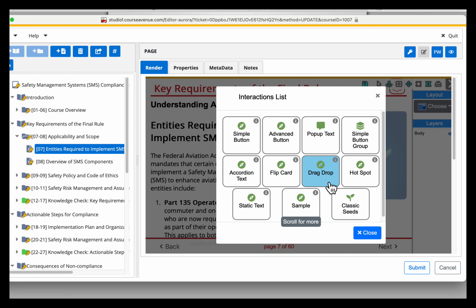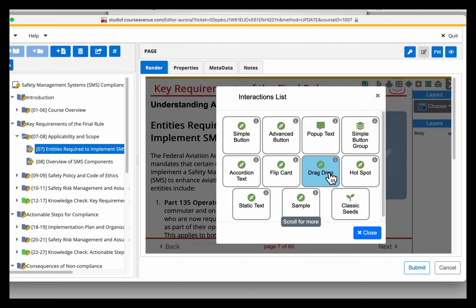Accordion text. And you can actually have it where you do this drag and drop and you can't go on in the course until you've dragged all the right things to the right spots. So a whole wide range of things here. And the key is there's no programming involved. If you can use PowerPoint, you can add our animations and interactions to your heart's content.